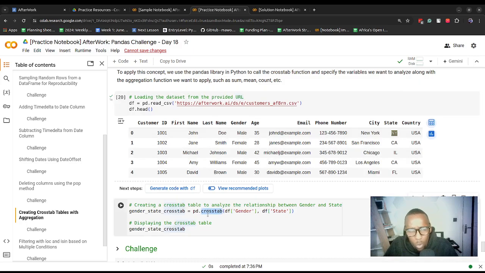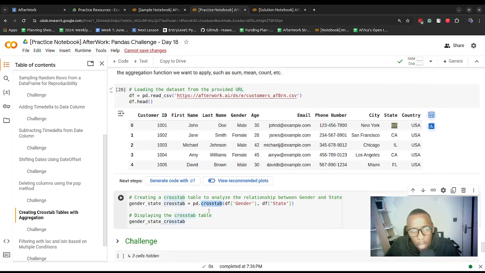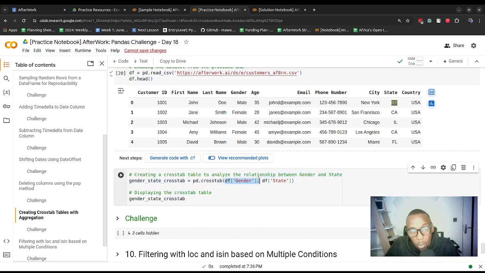We would use the crosstab function for such an operation, where we specify in that summary table on the left-hand side the gender column, plus on the right-hand side the other column, which should be categorical in nature, which would give us the state values. So we'd have multiple columns based on the categorical values in this column, and we would be able to get the values for that.